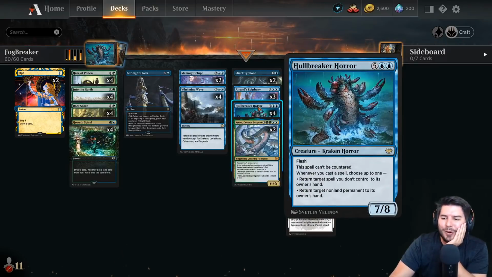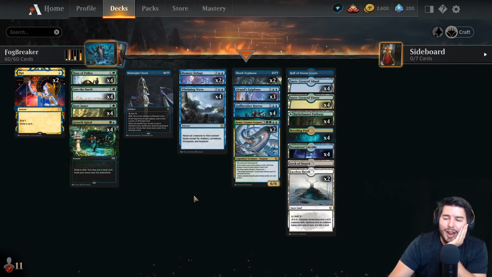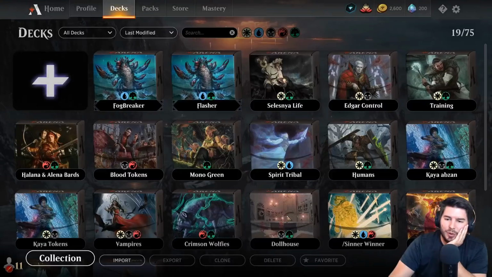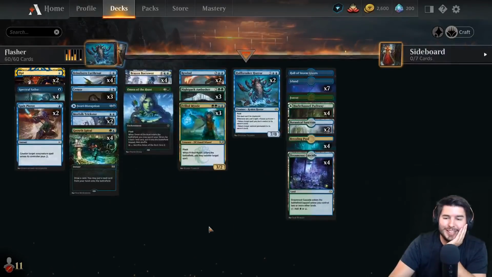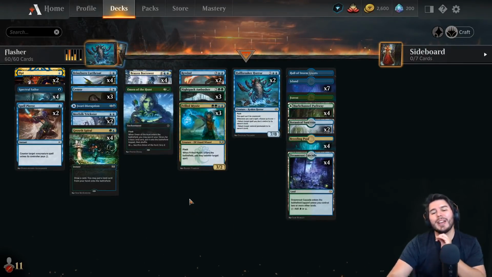And so I think Hullbreaker Horror is a really powerful card. I'm not sure where it fits in the formats right now because the formats are just insane. They're just really, really powerful, really good stuff. And so overall, we at least got some good games there.